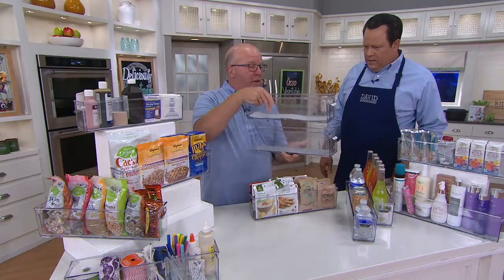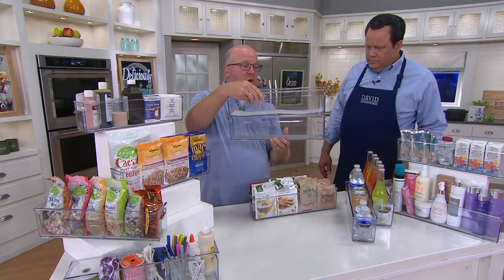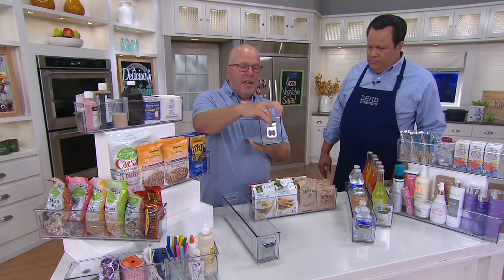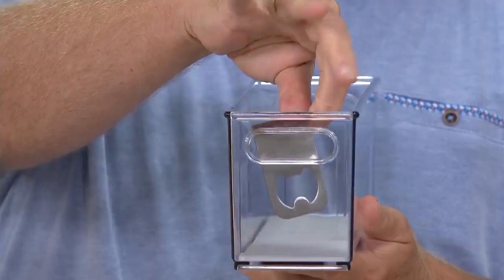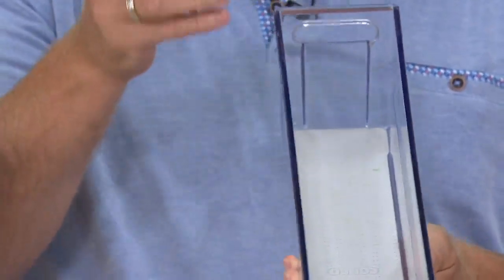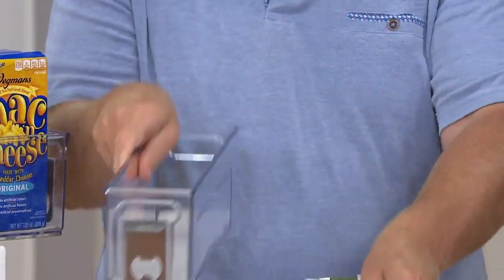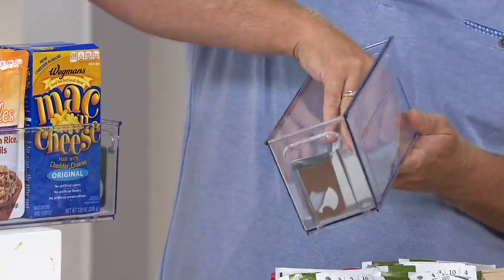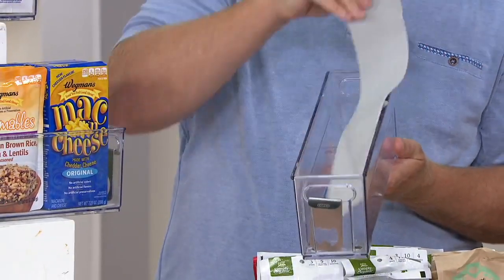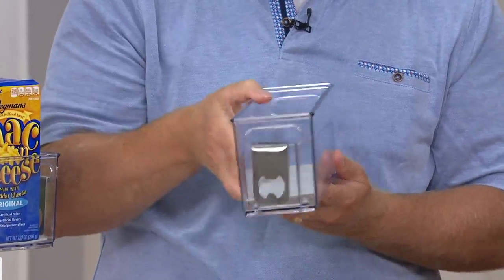In the refrigerator, and of course on the counter, under the kitchen sink — anywhere you would like it to go. You get two, made out of a durable clear plastic. They also come with integrated stainless steel bottle openers that sit right there — you don't have to use them, but they come with them. They also come with non-slip grid feet that actually pop off for easy cleaning. Dishwasher safe, and they pop right back in so nothing is going to slip or stain.